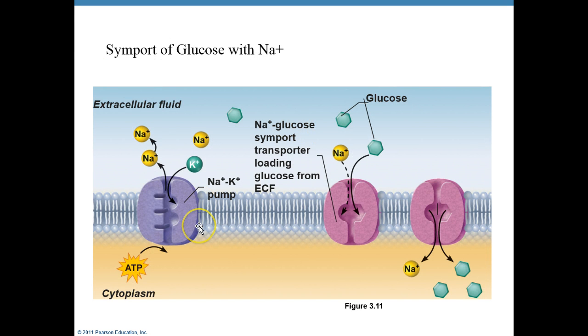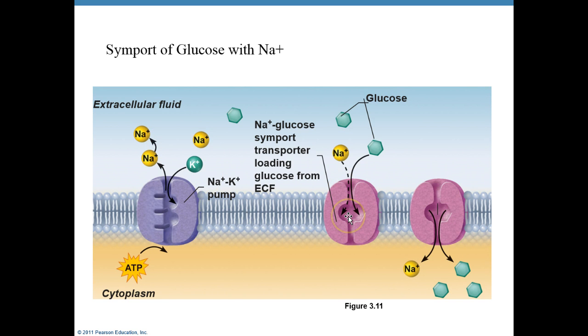So here you have an example of a sodium symport mechanism, or cotransport. So you have your sodium-potassium ATPase. It's pumping sodium out of the cell against its concentration gradient. So all of the energy from the ATP gets stored as this gradient of sodium, and then the cell can use the energy in the sodium concentration gradient to drive the transport of glucose.